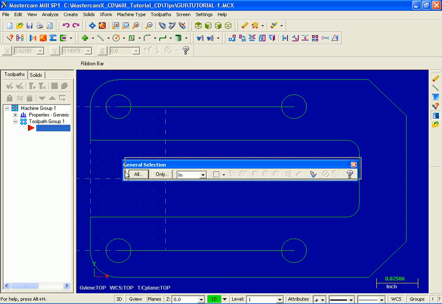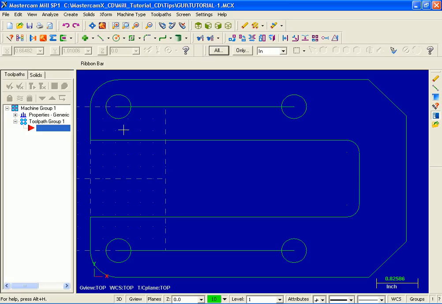Now let's dock this back in its original place, and there we go. Okay, I'm going to select delete, and what I'm going to do is pick this entity down here, and pick this entity. Now maybe that last entity was a mistake. How do I unselect it? Just pick it again. So I only have two selected entities. As you can see, they're in yellow.